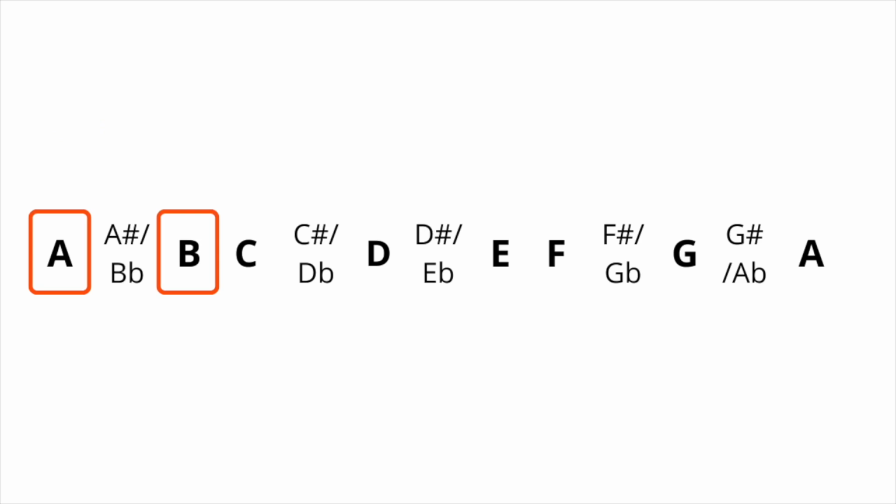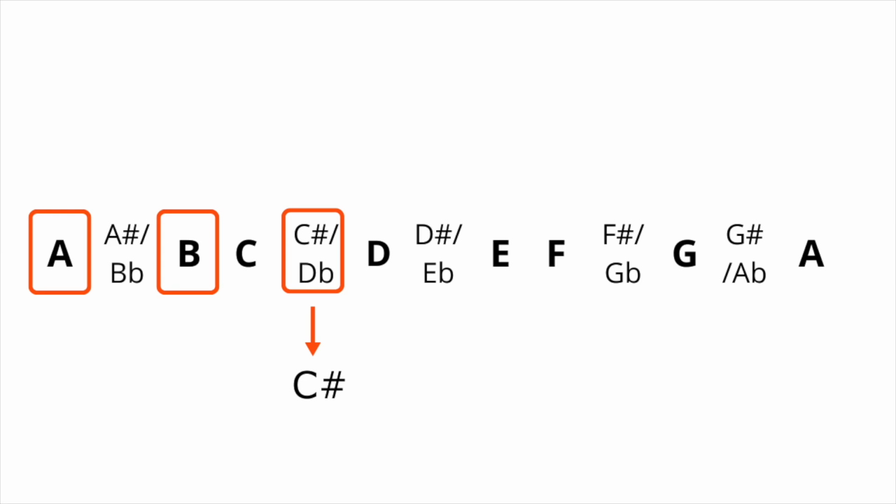Then, according to the formula for my major scale, I've got to go another whole step. So from B, I go over C and get to C sharp. I call it C sharp for the key of A. A is a key that has sharp notes, so we don't call it D flat, we call it C sharp. Then the formula tells us to go a half step. So a half step would naturally be the very next note in the alphabet. So that will be D in this case.